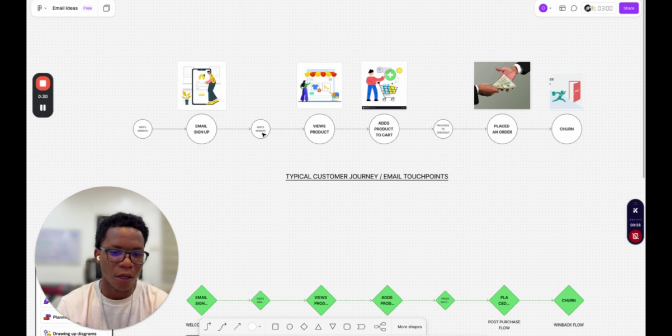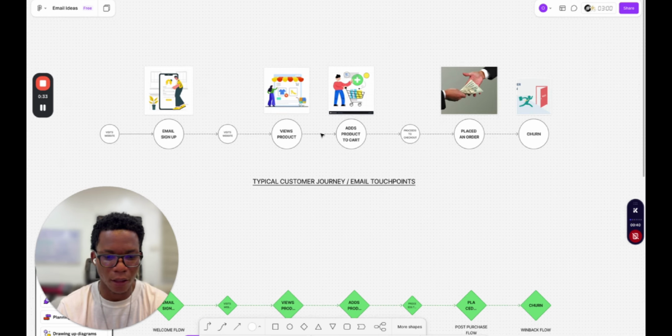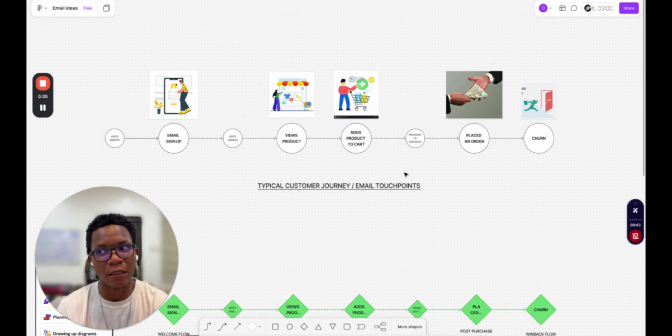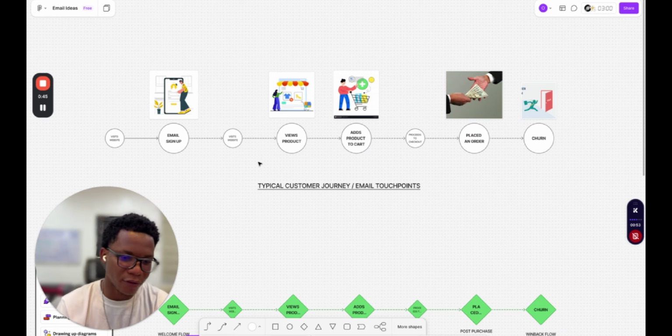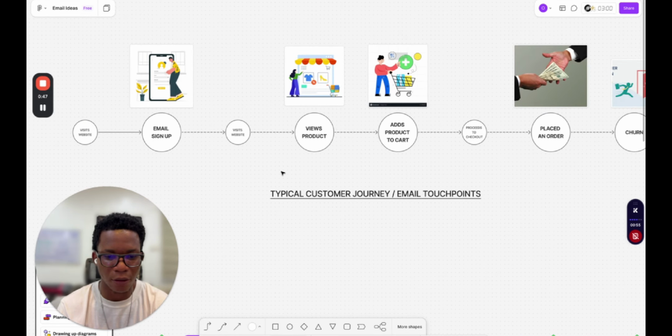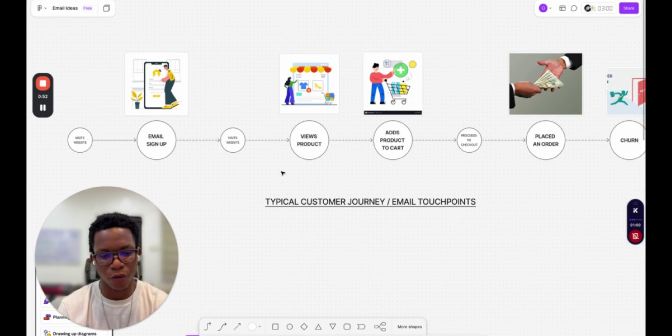Now, this is not a journey that every customer will go exactly through. Not every customer will go through this exact journey to make an order with you, but for the ideal prospect and for the majority of the customers that you have, this is typically how the journey plays out, and in conjunction with what we'll be discussing in these flows, right?